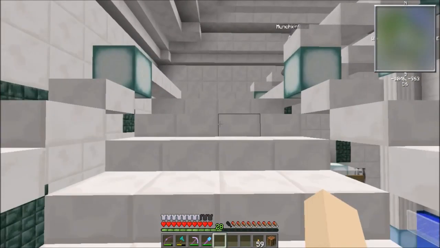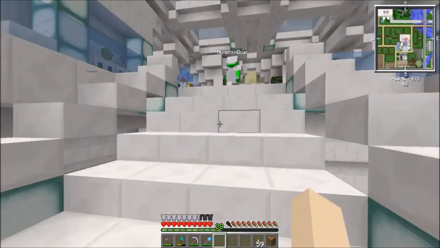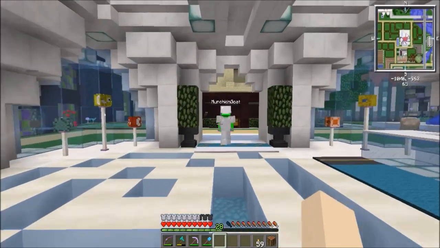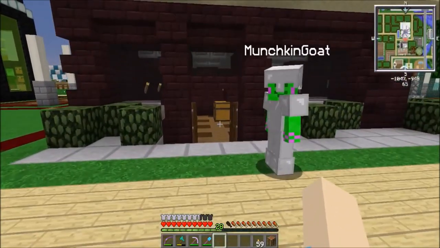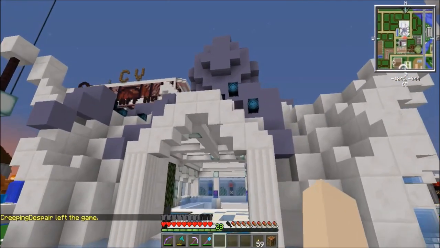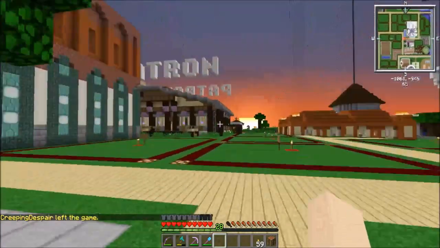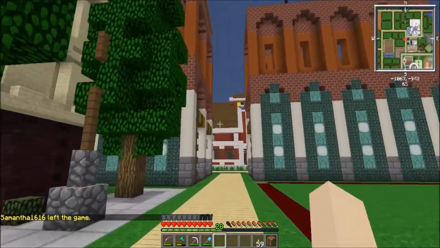I don't know if this is going to record well or not, because it gets really laggy in downtown Cubeville. Usually when we're out at our house, it's not quite as laggy. That is the aquarium. I do too. It's really cool. There's so much cool stuff in downtown Cubeville. Ooh, I'm going to go look at the schoolhouse real quick.